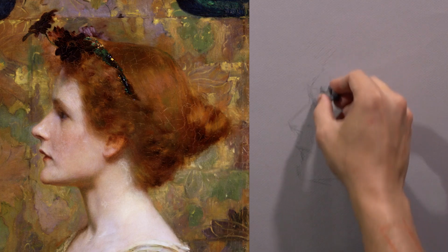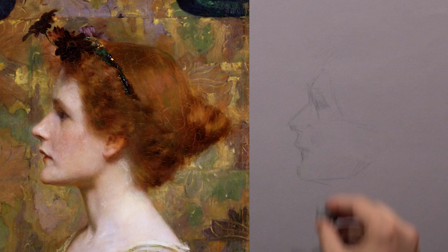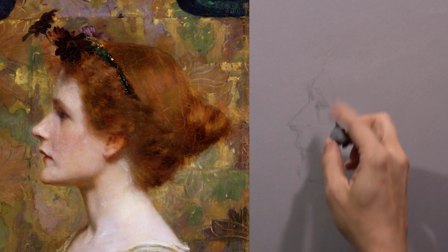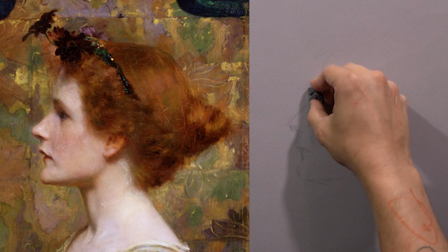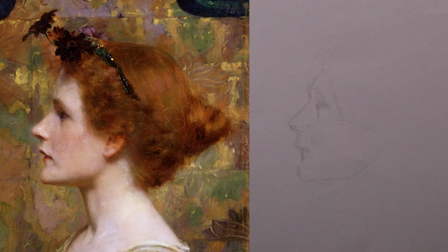All right, and I've done a copy of this in the past. I did a painting of it just to study back in the day when I was trying to figure out skin tones.